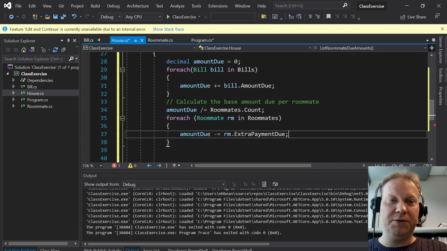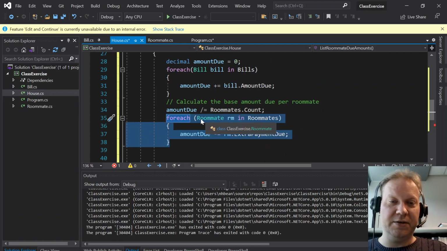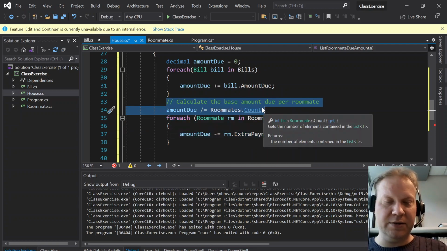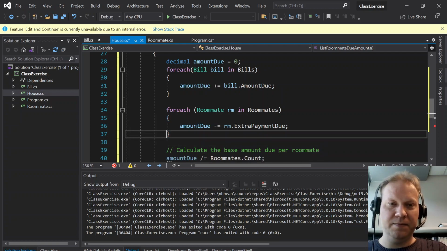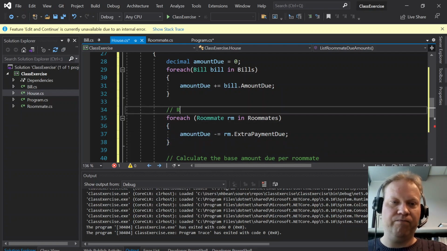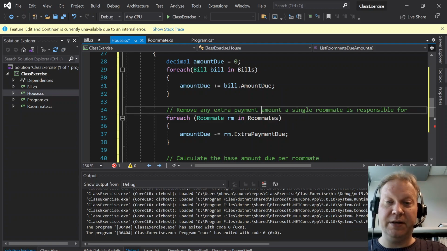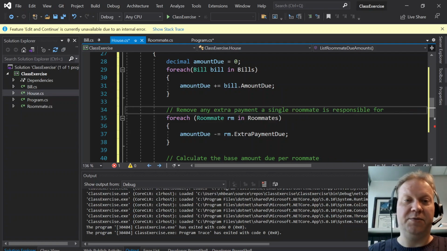So whoops, we don't want to do that there. We want to do, because that's going to do it to that pre-calculated one. So we're going to move these around. Any extra payment a single roommate is responsible for.